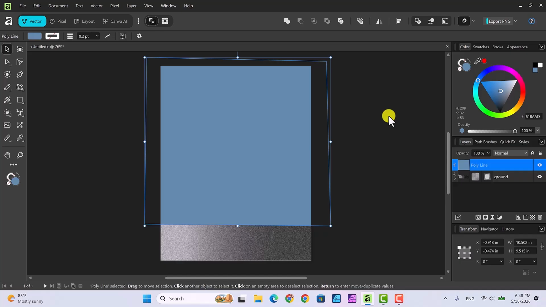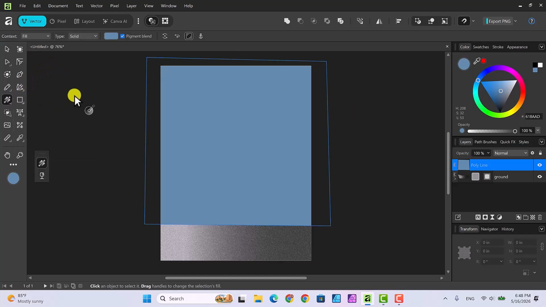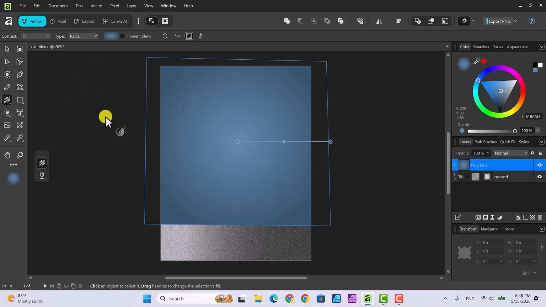I'm going to use a gradient on the sky, so I need to click on, it's called the fill tool. Now I shouldn't be saying the gradient tool. That was what was true in Designer, but it's really called the fill tool. So whenever I say the gradient tool, that's what I mean. And the type of gradient I want is going to be radial, and that's because I want a lighter color down here. Remember, I'm going to put a light down there. A lamppost is actually what it's going to be.